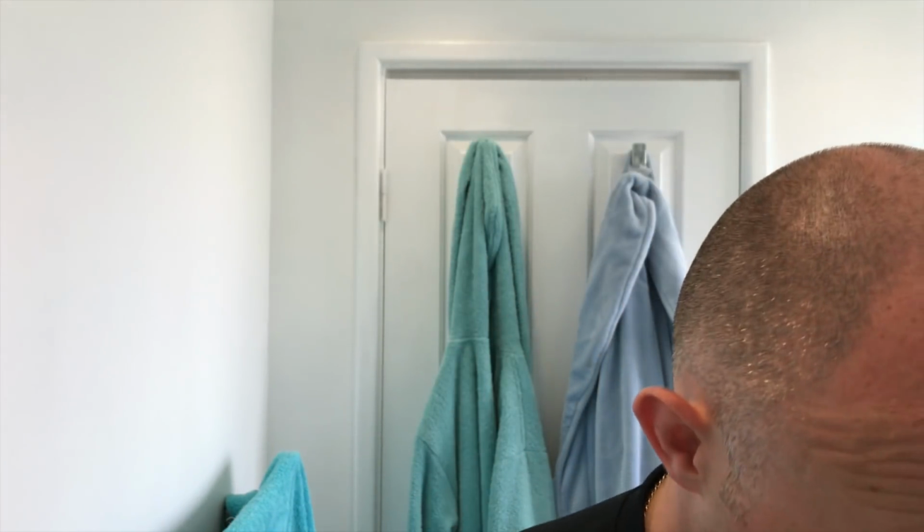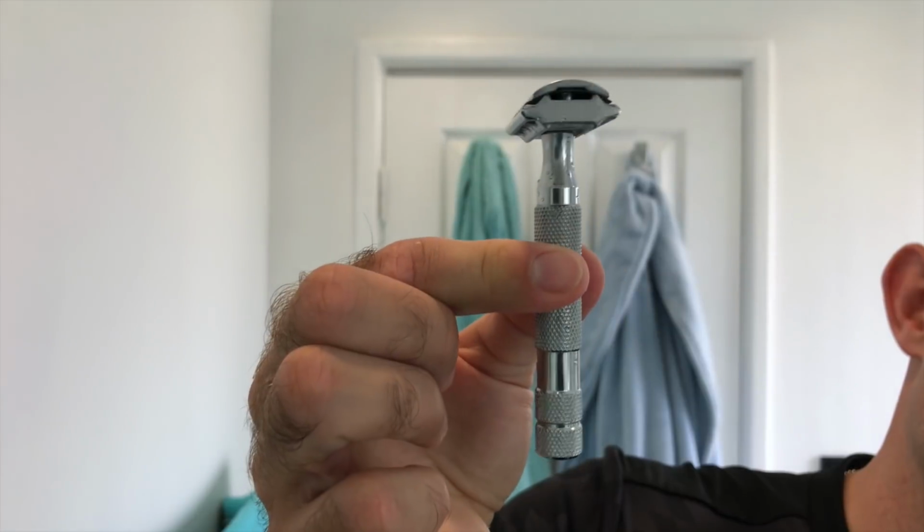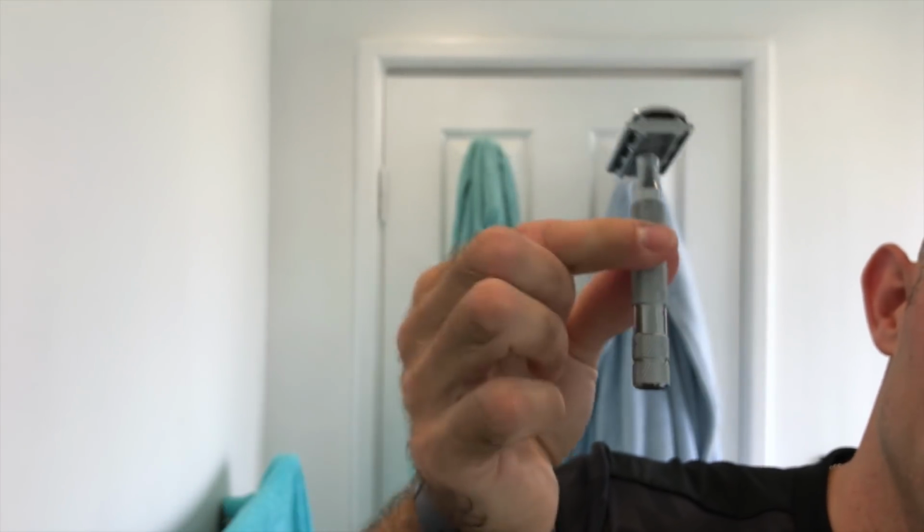The razor was the Rockwell 6C, stunning little razor, good bit of heft to it, beautiful looking, well finished, just the blade alignment's just not great.